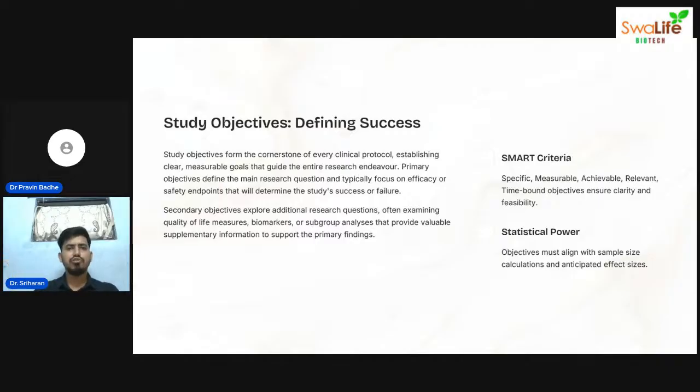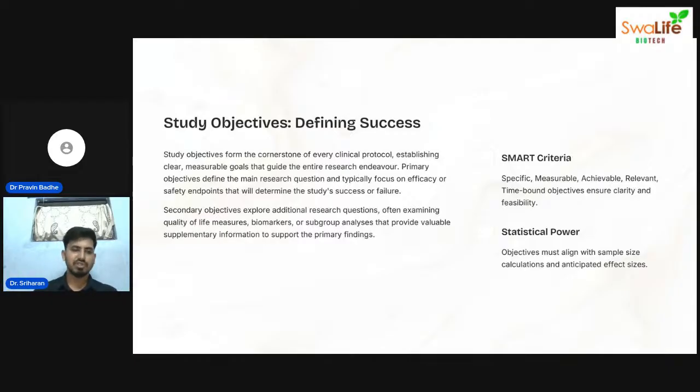So primary objectives, in a good research, should be single or otherwise two. So it leads to good research. If we put multiple questions in the primary research, it leads to confusion in the result. In the end, it will lead to confusion. So the primary objective deals with only one question.